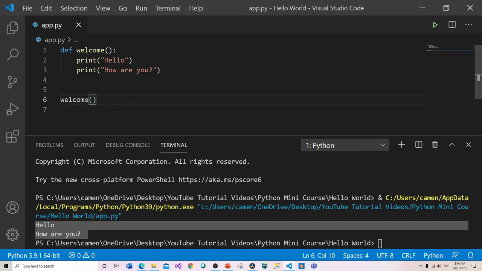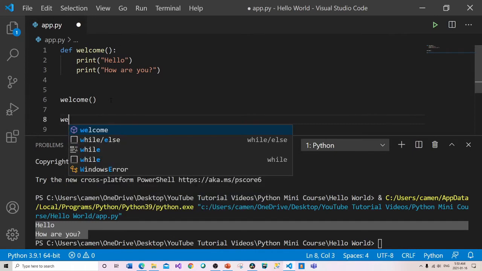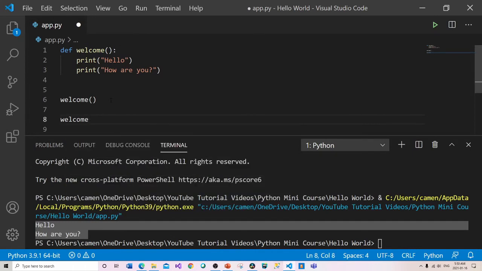Okay, so this is what happens. It bypasses this, and then it goes down, and then it goes, yeah, I remember that. And then when you call it, think of it like a phone call. Your line of code on line 6 is making a phone call to def welcome, and it's implementing what's going on in there. Okay, so let me show you something else. Let's say I want to call this function again, welcome. Okay, I can call the function one more time.